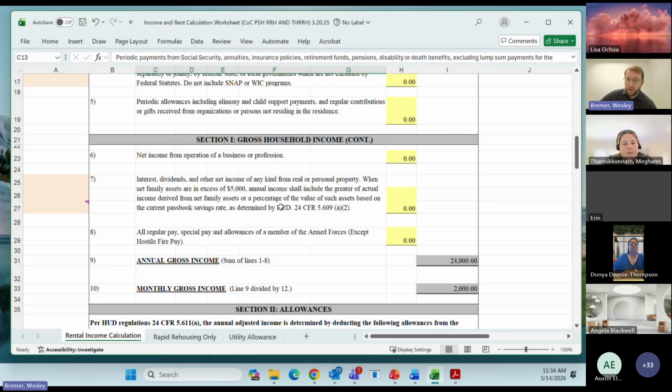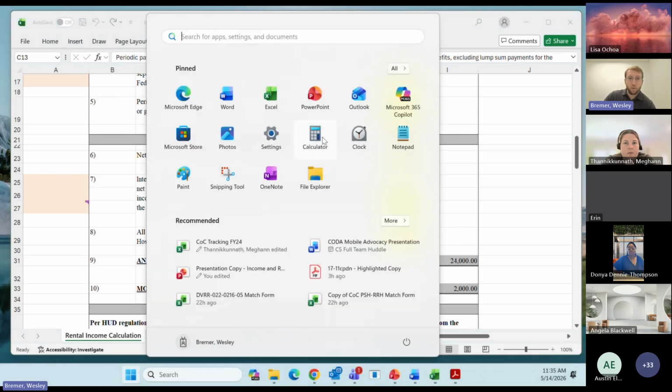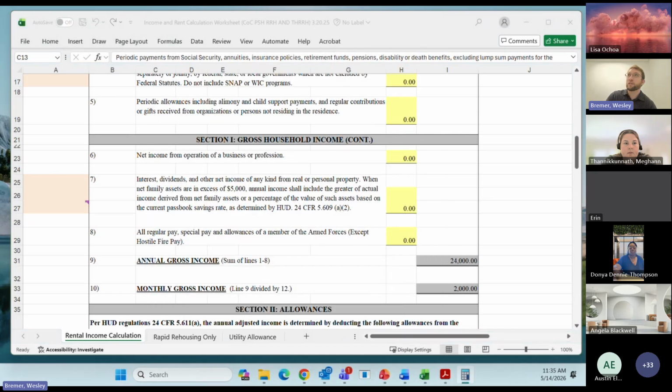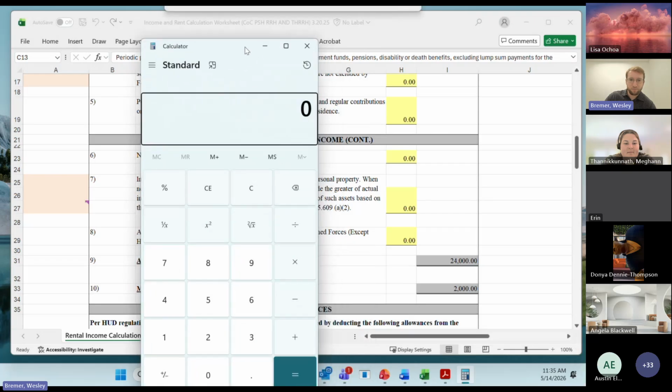So a quick example on this. Household has $10,000 worth of assets, and they draw $200 of interest on those. And you have that documented. Okay, so we have $200 of interest, but if you were to apply the passbook savings rate, which last I checked, and don't quote me on this, was 0.45%.